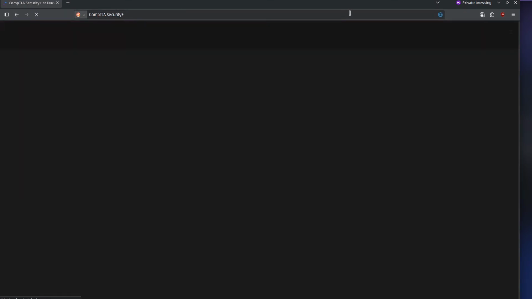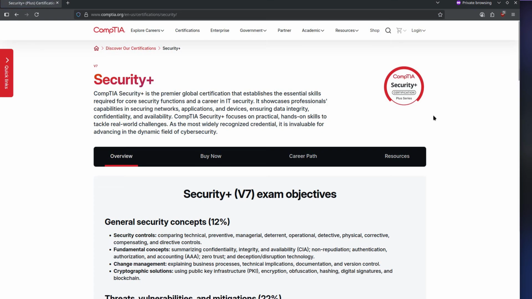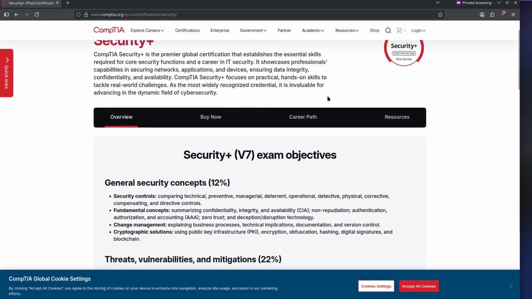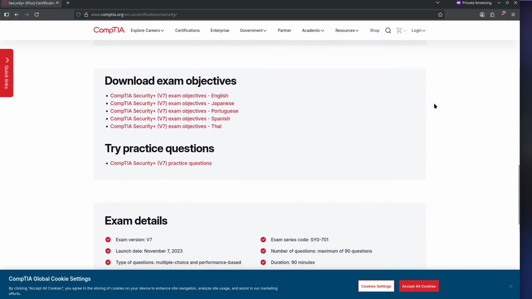So the first thing we'll do is we'll browse over to the CompTIA Security Plus webpage, get all the information that's useful to us in order to prepare for the examination. So we'll look at the objectives.